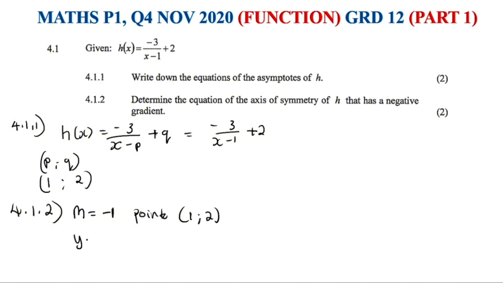So we know the equation of a straight line is y minus y1 equals gradient times x minus x1. This formula is in your formula sheet. So therefore we're going to say y minus 2 equals negative 1 times x minus 1. Therefore, we do the algebra and multiply everything throughout, therefore we are going to get y equals negative x plus 1. Then we take this 2 to the other side, is going to give us positive 2, therefore this gives us y equals negative x plus 3. It's our equation of symmetry, axis of symmetry for this parabola.